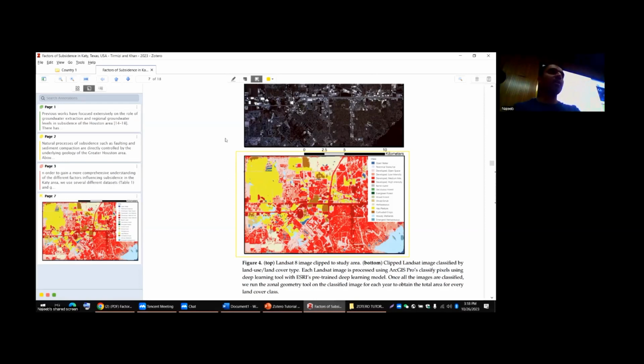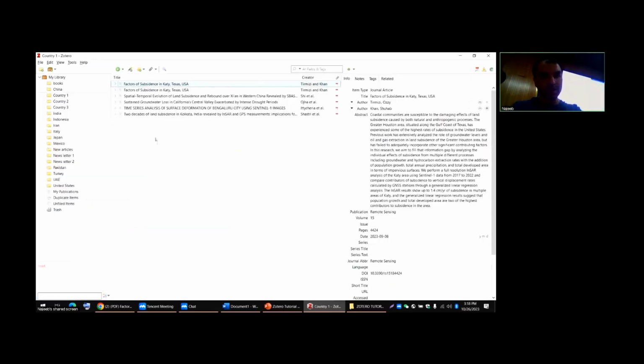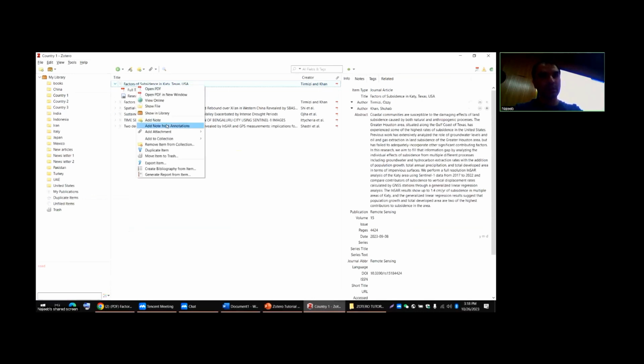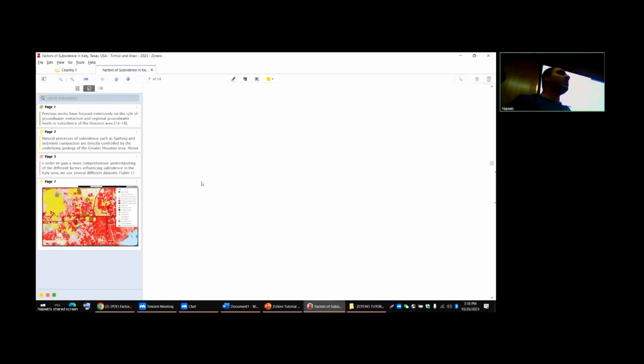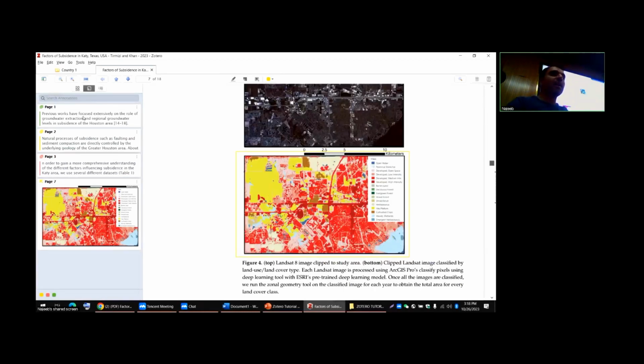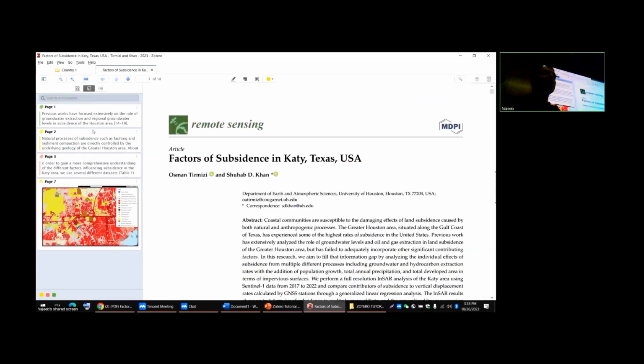So we have read the complete paper. Now let's go back. So now let's add these as annotation. You right click and add note from annotation. But before that, let me try again. Suppose I'm coming to this paper again, and I want to see the important segments of this part. So I don't need to read the whole paper. I have all the important text highlighted.